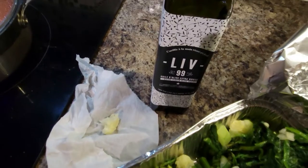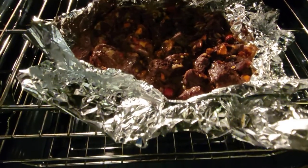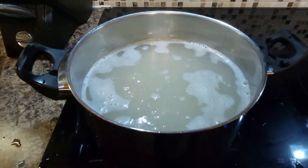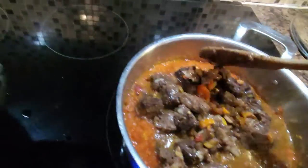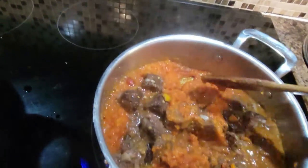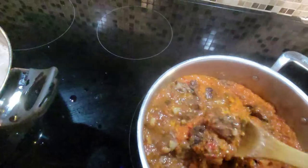Actually, I've got olive oil to do this. Although I use canola oil too, but my barbecue is ready to go. I'm ready doing my rice, and this pepper is ready to go. So my barbecue goes in here. It goes in with the pepper. And I'm going to roast this until it comes up.